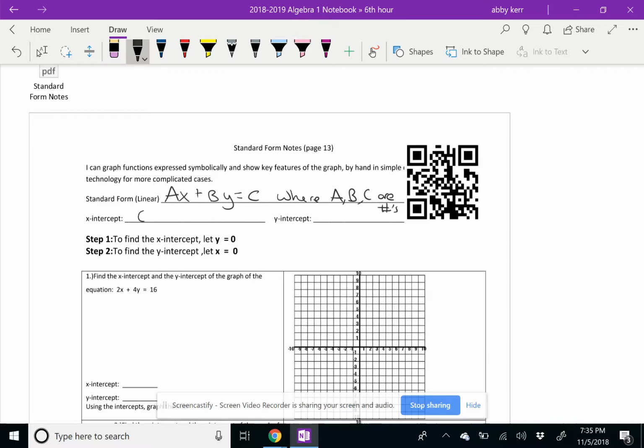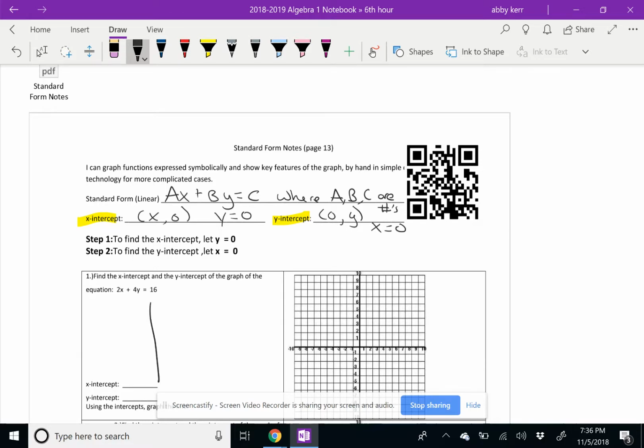The x-intercept is x comma 0, so y always equals 0. And then the y-intercept is 0 comma y, where x is always equal to 0. The reason why it's always 0 is, think about it, for the x-intercept, you're not going to go up or down any, so that's why y is 0. And then for the y-intercept, you're not going to go left or right any, so that's why the x is always 0. Now it says find the x and y-intercept.